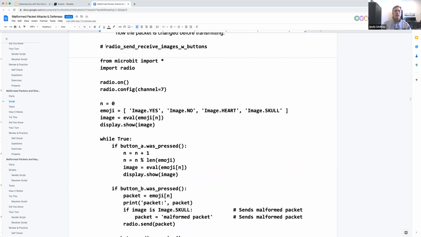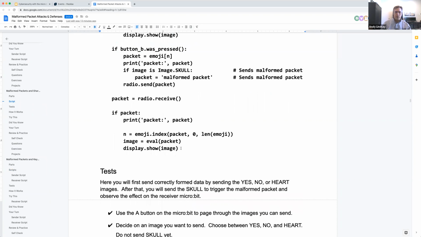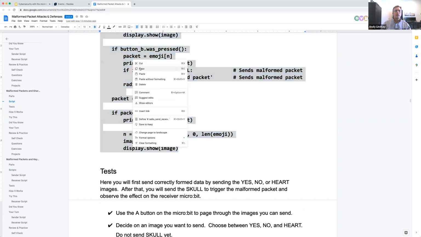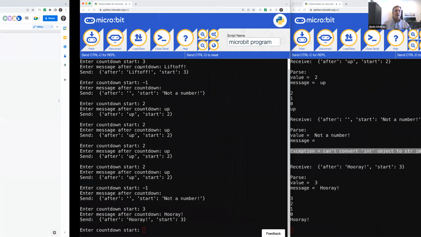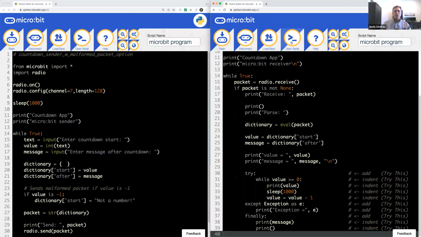The name of it is radio_send_receive_images_w_buttons. It should be in your chat as well. This time, put the same script in both editors because it's a transceiver script.